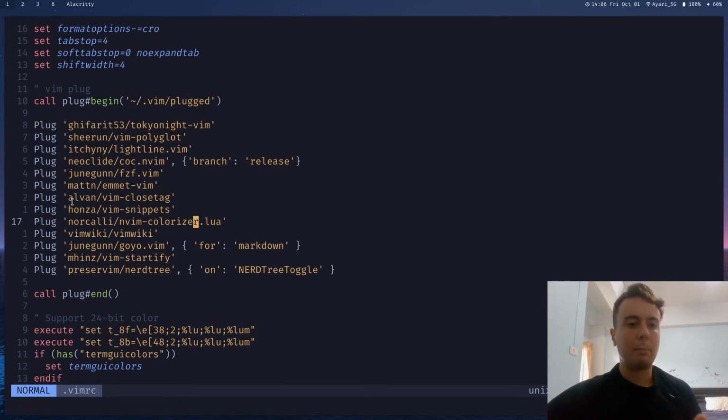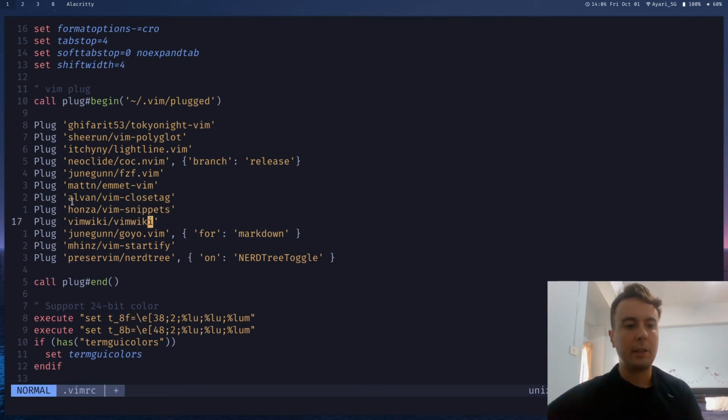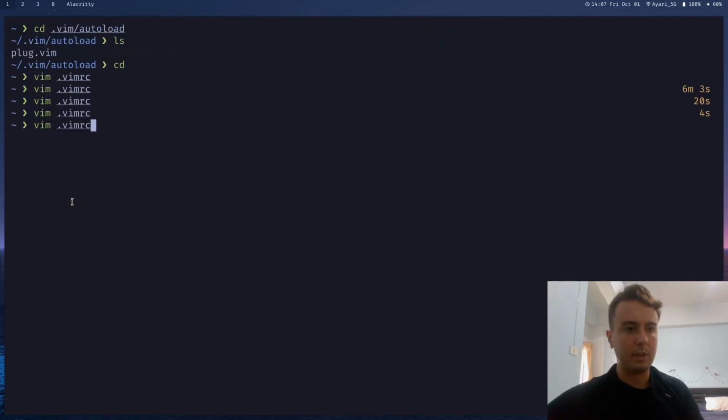So I actually want to replace this nvim colorizer right here. I found a better plugin that I want to use instead. So let's just delete this right here, save this. I'm not sure if we have to restart Vim, but let me just see. So we can run plug clean, and this will remove all the unused folders. Let me just run this. Okay, it's not registering, so let me just close out of Vim and start again.